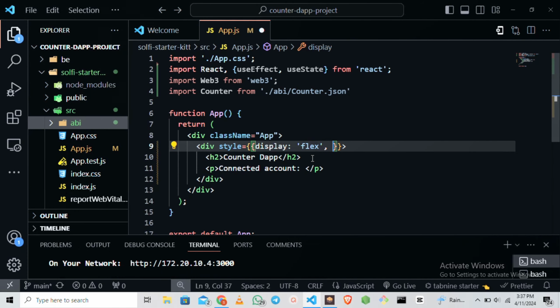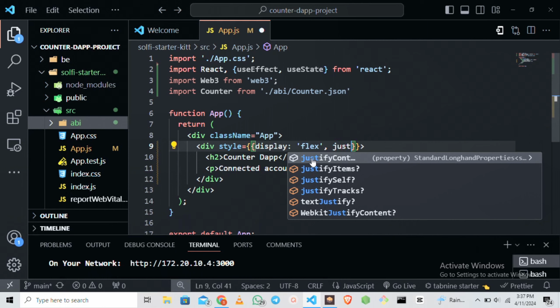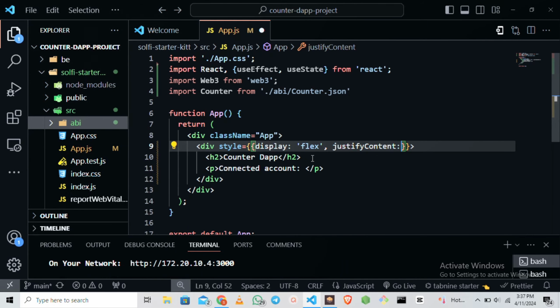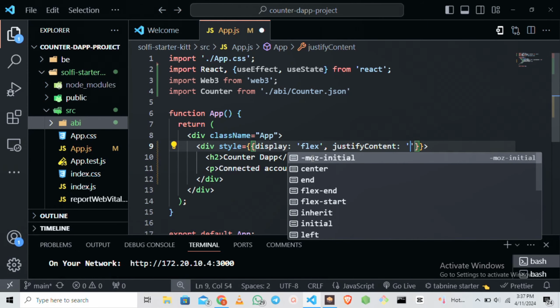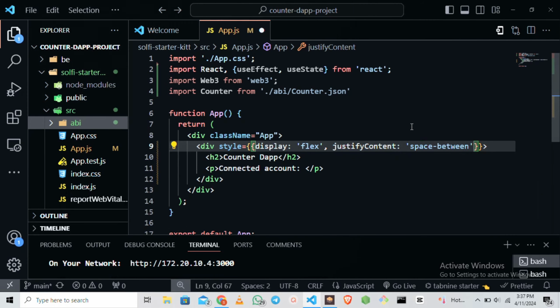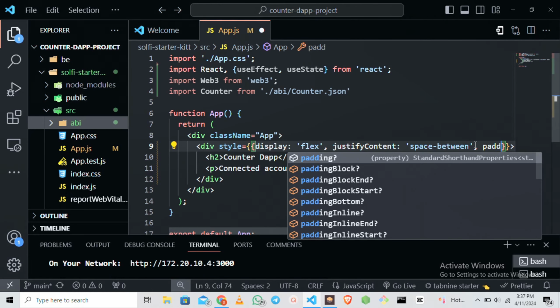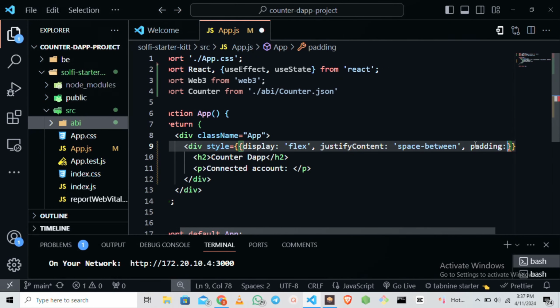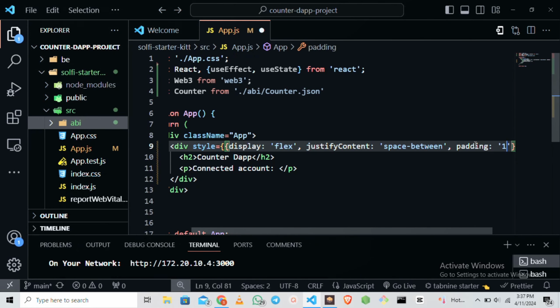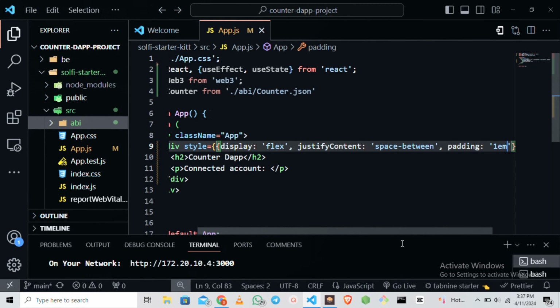Then I'll do a justify content. Justify content is going to be space between. Then we're going to do a padding. So our padding is going to be 1em. Not really a big padding.